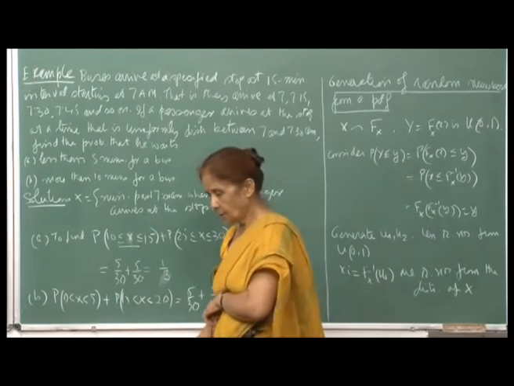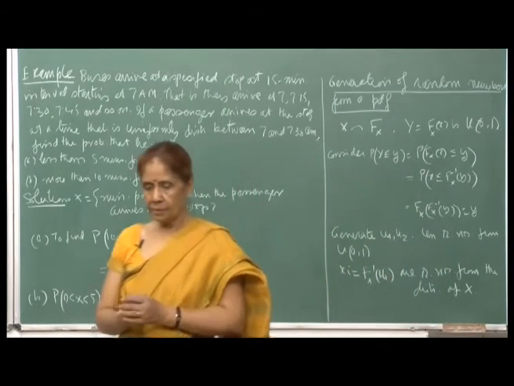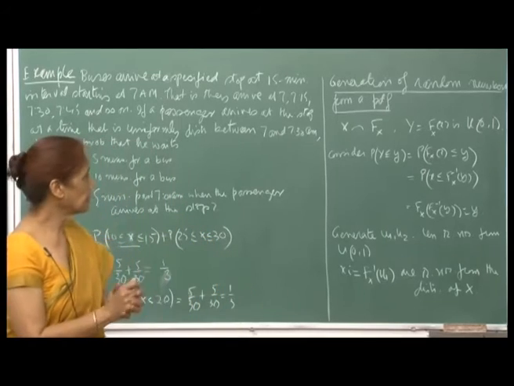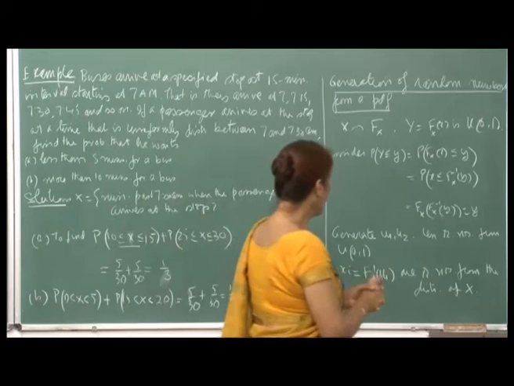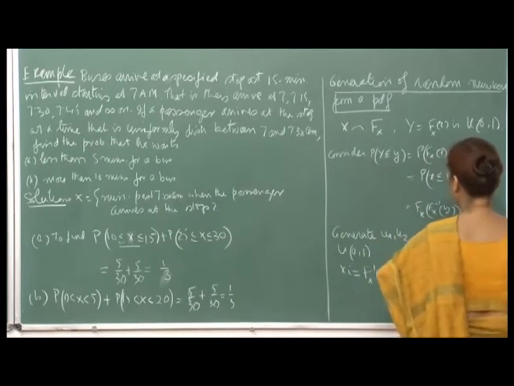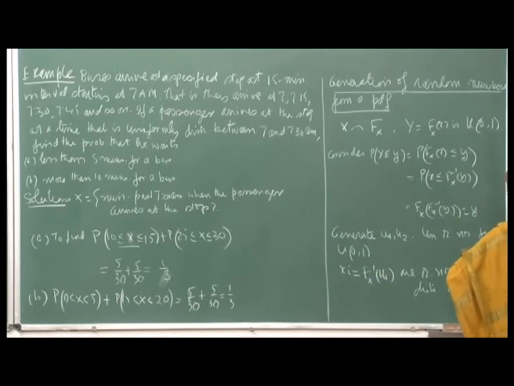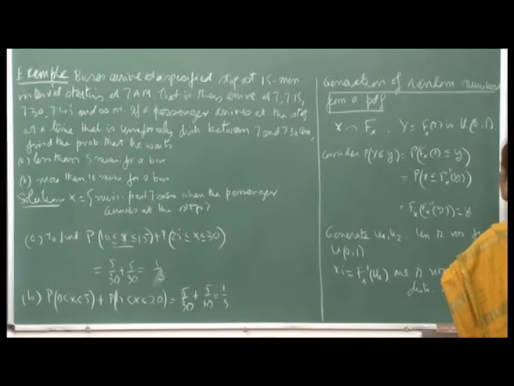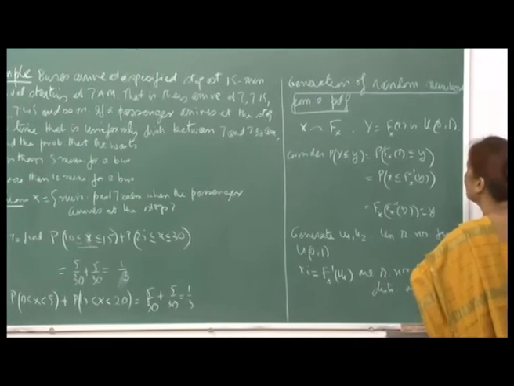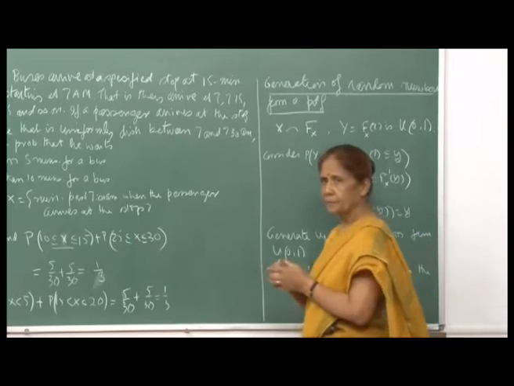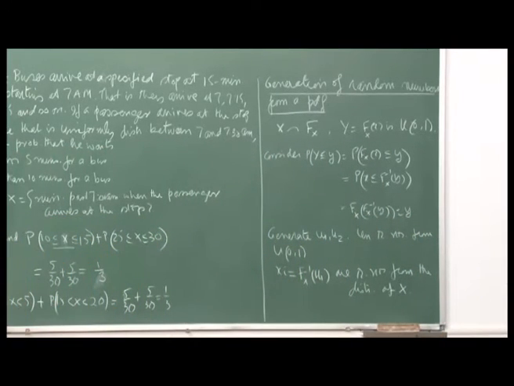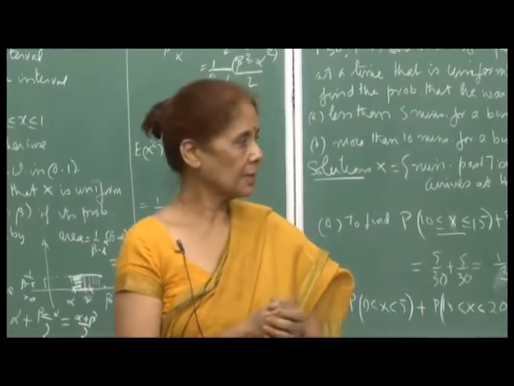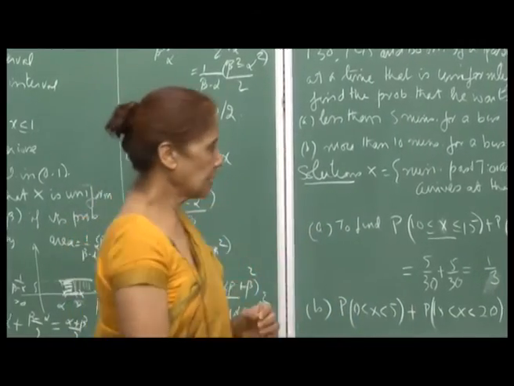Now, an important usefulness of random variables. Of course, there will be many occasions when we will see how the uniform distribution is used. For example, in simulation you need to generate random numbers from a particular PDF, and simulation is the order of the day. Sometimes, if you cannot get physical data, you try to generate it.